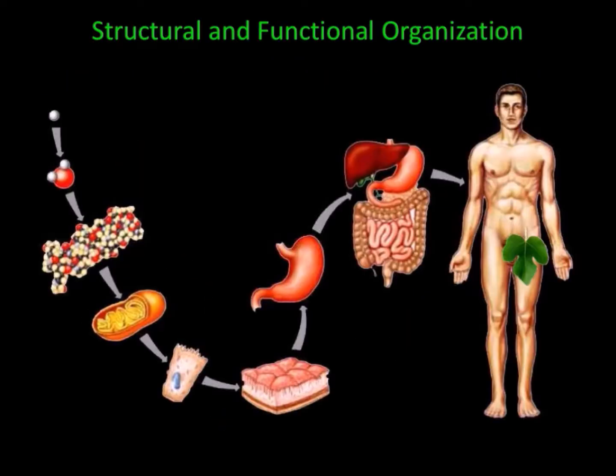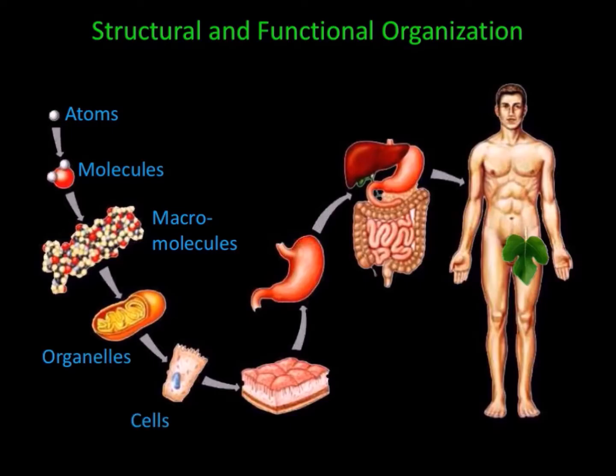When studying the human body, you can appreciate the fact that the human body is a complex organism, and complexity increases as the levels of organization increase. So at the beginning of the levels of organization, or beginning with the least complex structure of the human body, we see that there are atoms. And atoms come together to form molecules. And since we're talking about a living organism, these molecules will be reorganized into things called macromolecules. Macromolecules form organelles.